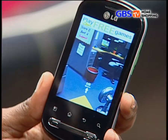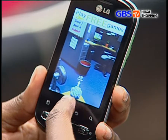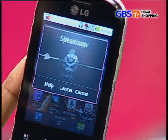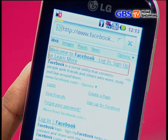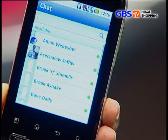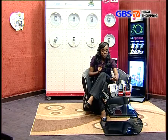You know, users for smartphones had increased, but because of the prices, most people could not afford it. But for the very first time, we are unveiling this Optimus ME-p350 in the market right here at GBS TV Home Shopping for the very first time at the most affordable price ever. To the young people, if you need to add some swag in your life, then this is the smartphone that you should grab right now. So do stay with me, your host Winnie Adisa, as I tell you more about this elegant smartphone.